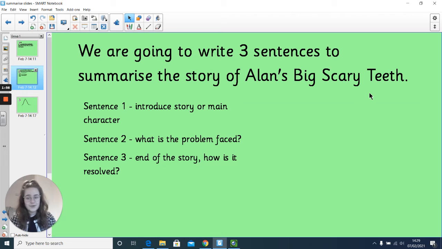So this is how it's going to work. Sentence 1 is going to be about the beginning of the story and about the main character and what's important about him. So in sentence 1, we will not be writing about Barry the Beaver because he is not in the story at the beginning, he is not the main character, and there's not really anything that important about him, unfortunately. Sorry, Barry. He is not the main character. We are not going to write about Barry the Beaver, especially not in sentence 1, because sentence 1 is about the beginning of the story.